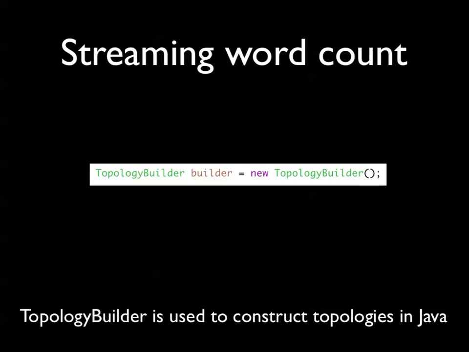All right, so let's dig into the code of how you would use Storm. I'm going to show an example here of implementing streaming word count on top of Storm. The idea is that as input, we have a stream of sentences, and we want to output a stream of word counts, where we just emit a new count for the word every time we see that word again. First, you start by creating this topology builder object. Topology builder just provides a very nice API for constructing topologies in Java.